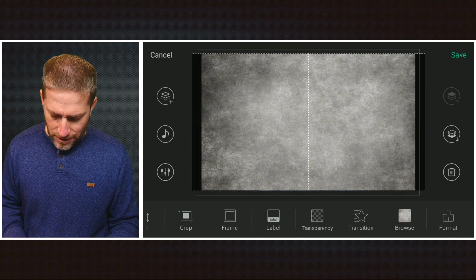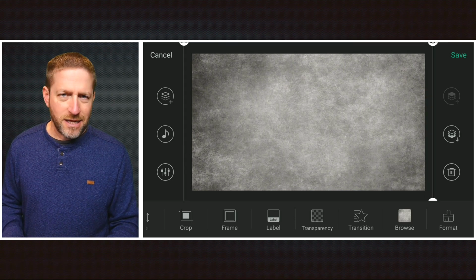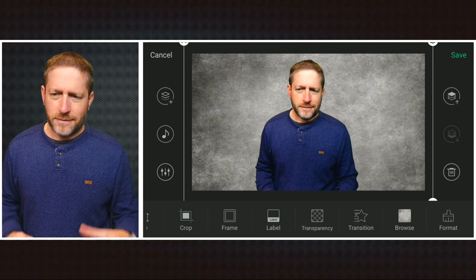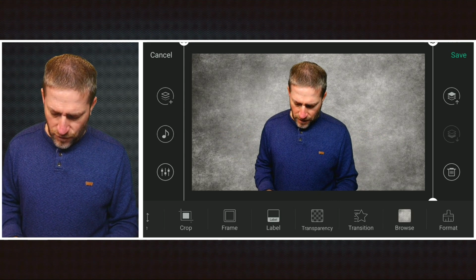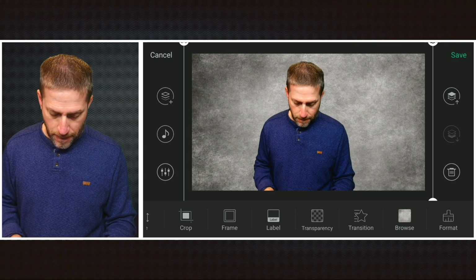I'm going to size this out to fill the screen. And then on the right-hand side in the middle, you see layers and down. So I move it behind me. Building your green screen is as simple as that. If you want to trash a layer, I could then trash that background and put something else back there.